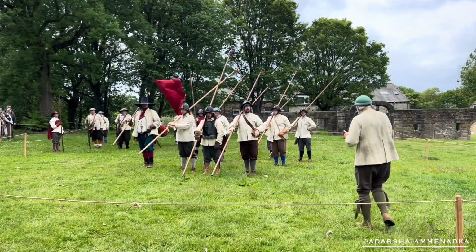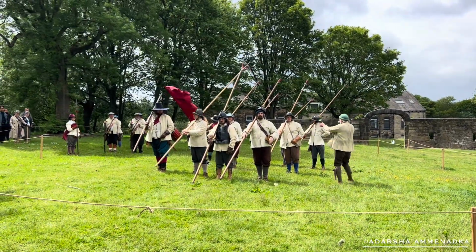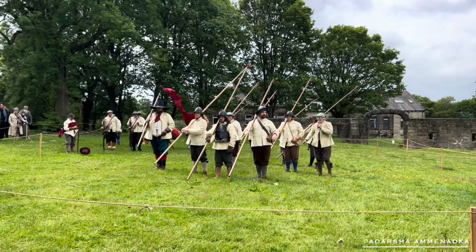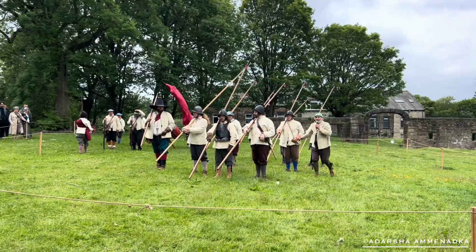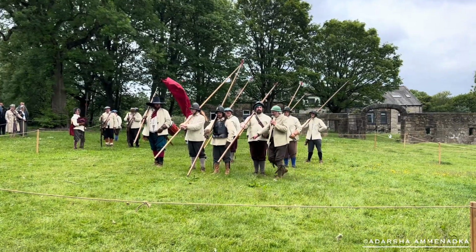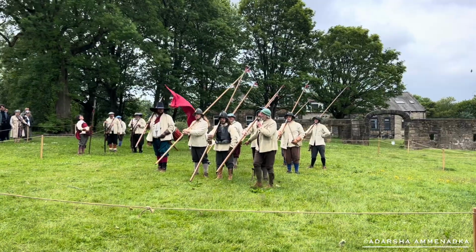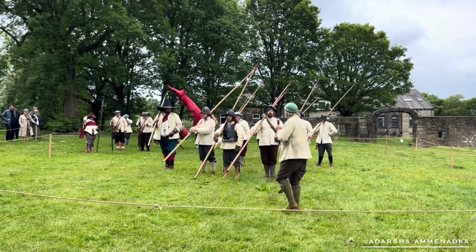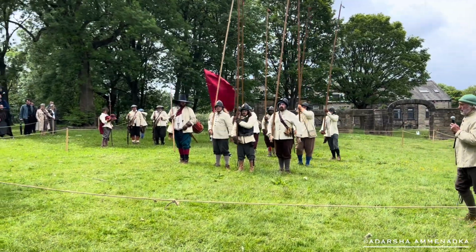You'll notice though, they open the distance between their ranks. If you look at the bottom of these pikes, you'll see why. If they hadn't gone to open order between ranks, they'd be sticking out here, far too easy for people to trip up and fall over on the line. Cover your ranks to order.